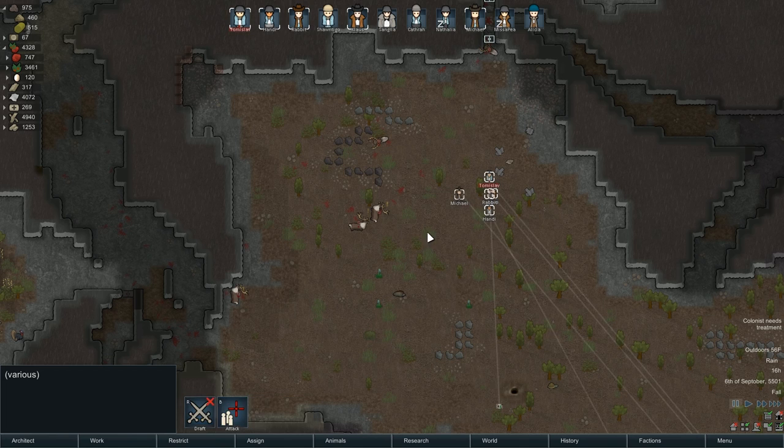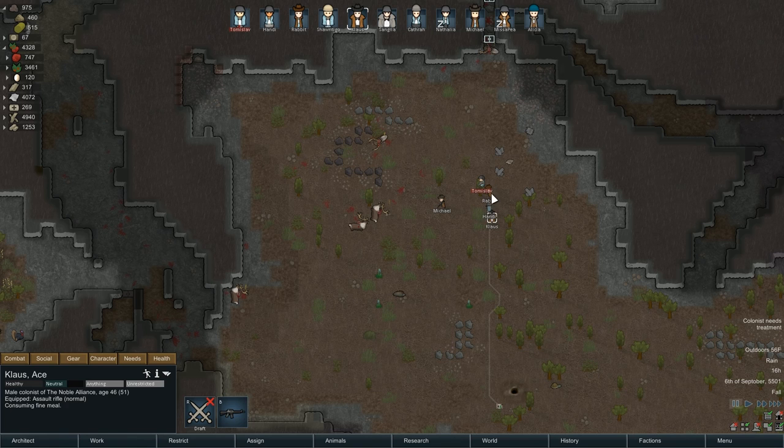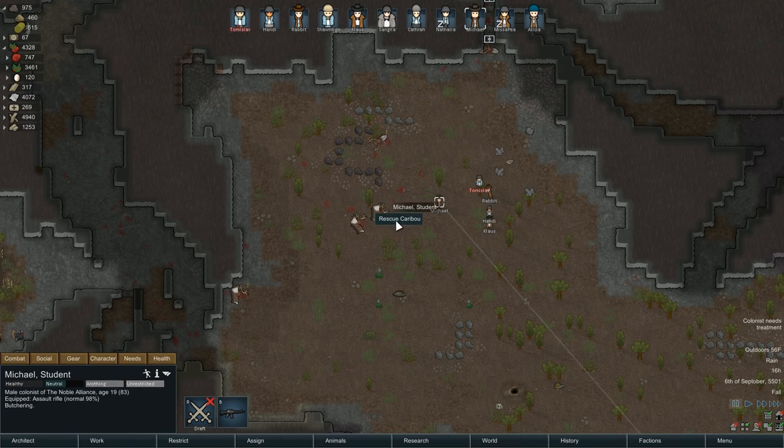So Michael, why don't you undraft. Okay, Michael, you can hunt. Handy, you can hunt. Tomislav, you can hunt. Rabbit, take this one. And Klaus, take this one. And Rabbit, what are you doing? He got up again? Okay. Time out, everybody. Okay, thank you. Now let's reset everyone again.